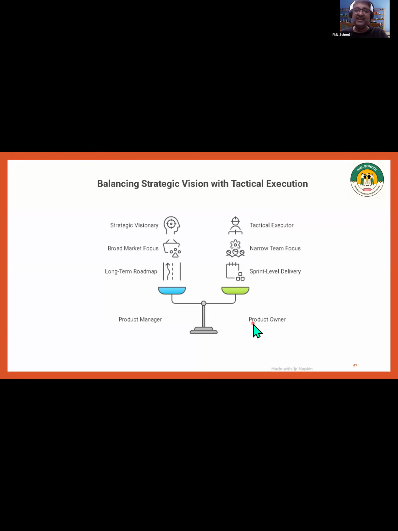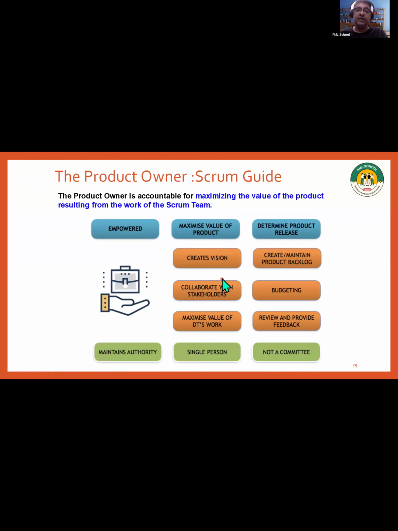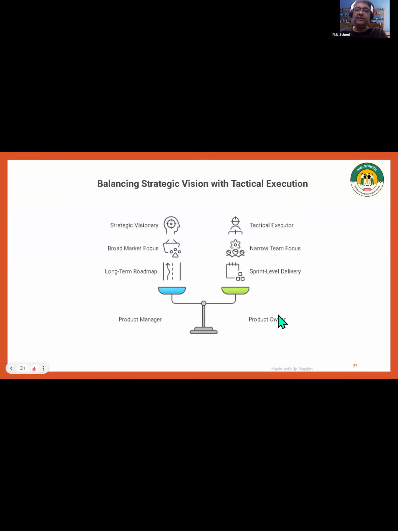Now you understand. See, I cannot go to the strategic visionary role. Nobody will take me, right? I will have a little bit of experience. I'm confident. I can definitely go. So see the practicality, you understand sprint level delivery, you understand all this vision, mission, what we discussed, creating vision, creating and maintaining product backlog. Then you are good at it. You have more confidence, right? That's why I'm telling you, just change your LinkedIn and directly put product owner, right? Don't put the aspiring word there.